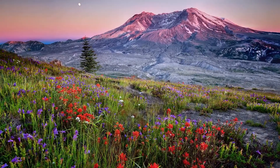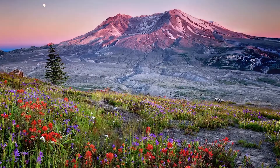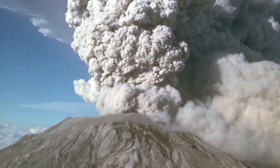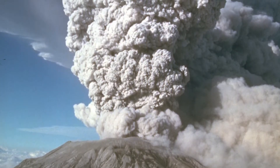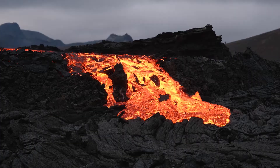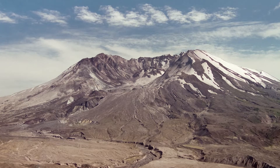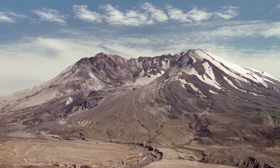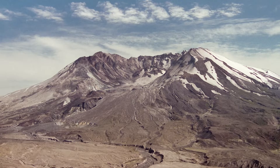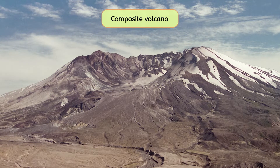In Washington state in the northwestern US, Mount St. Helens stands as a testament to the raw power of nature. In 1980, a huge eruption tore through it, blasting the peak off of the mountain and ripping over 200 square miles of forest out of the ground. Then the ash, lava, and gases it ejected raced down the slopes, burning away anything left. In all, the eruption lasted just a few hours, but it permanently changed a massive part of the Earth's surface. But unlike Paricutín, Mount St. Helens didn't just spring up out of nowhere — it's a composite volcano that has been around for a long, long time.